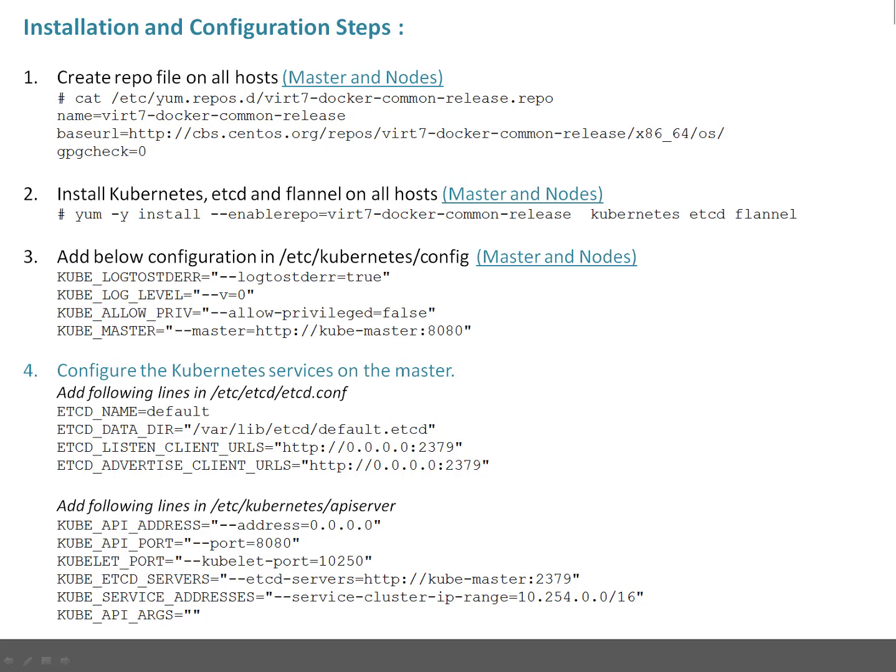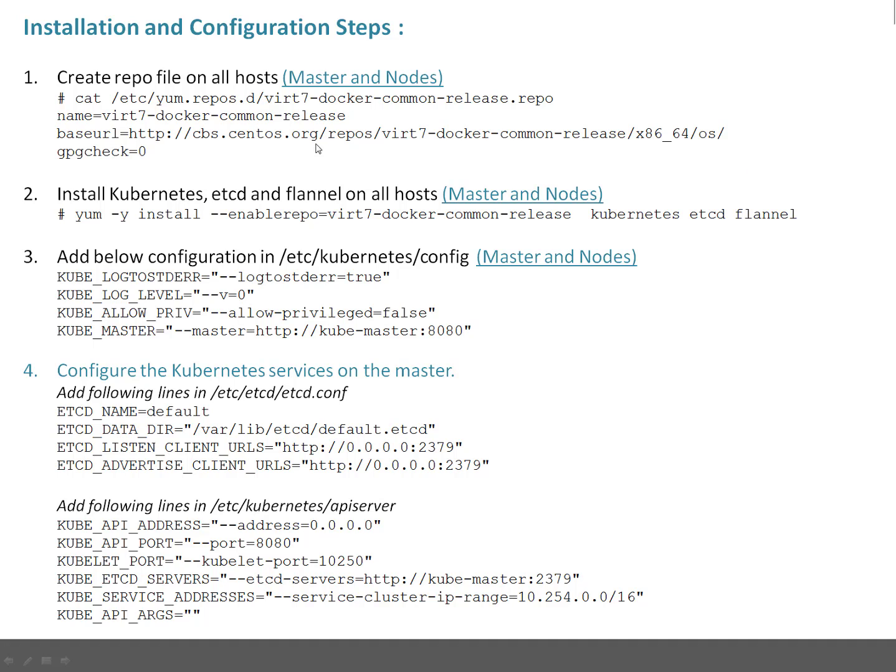First of all, we have to create repo. Guys, one thing, Kubernetes packages like Kubernetes, etcd, flannel, these packages are available on EPEL also, but we are not using EPEL repo. We are using the Kubernetes provider repository. A reason behind, because Kubernetes is very widely developed solution, so there are many updates happening. So if we download the packages from the vendor repository, which is Kubernetes repository, we are going to always get the fixed one or the latest packages basically.